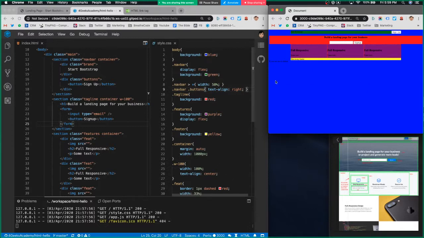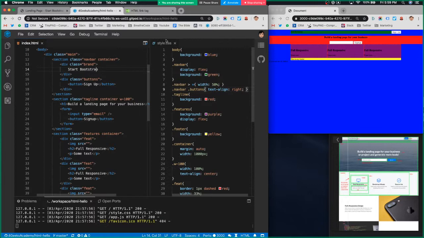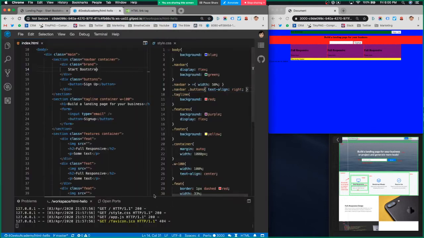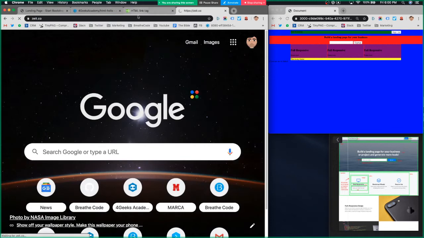So the first thing is, let's see if we can deploy this to Netlify. Or let's do it with the other one, with ZEIT. And let's follow this with me. Go to zeit.co. My bad. Let me put the link in.